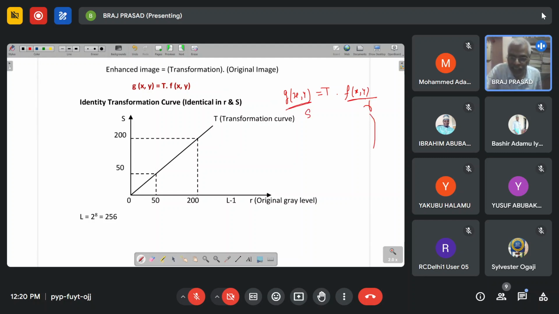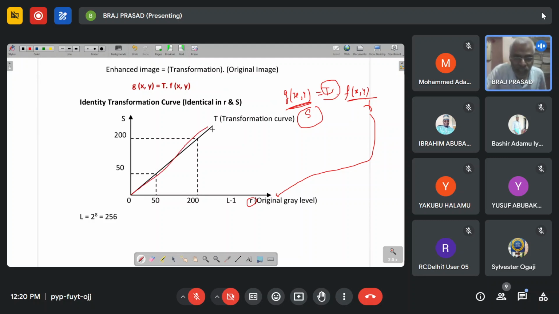This r is known as the original gray level, and it is denoted by small r. The enhanced image is denoted by capital S, and that is placed on this vertical axis. The transformation information is the diagonal of this plot.